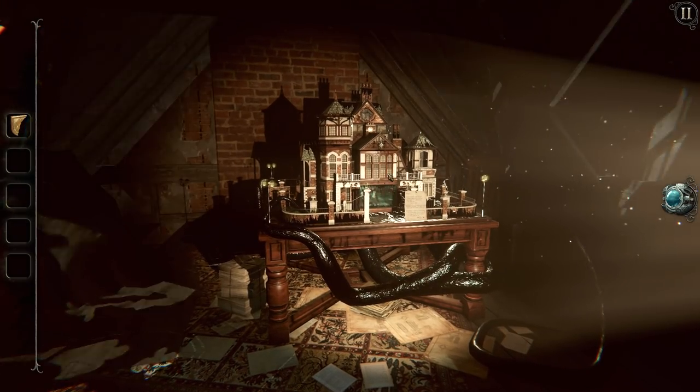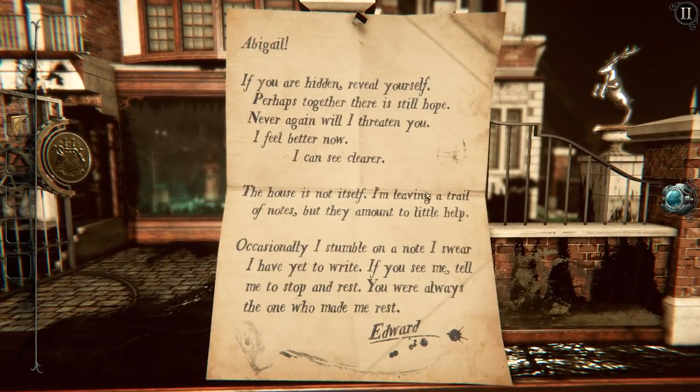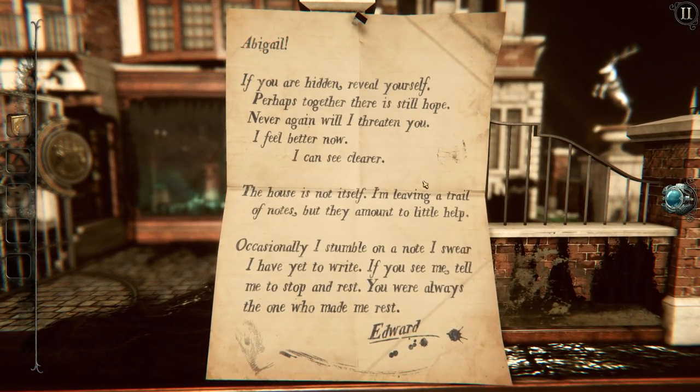Right, so... Let's see. Not a book this time, but a note. A note to Abigail from Edward. Abigail! If you are hidden, reveal yourself. Perhaps together there is still hope. Never again will I threaten you. I feel better now. I can see clearer. The house is not itself. I'm leaving a trail of notes, but they amount to little help. Occasionally, I stumble on a note I swear I have yet to write. If you see me, tell me to stop and rest. You were always the one that made me rest.